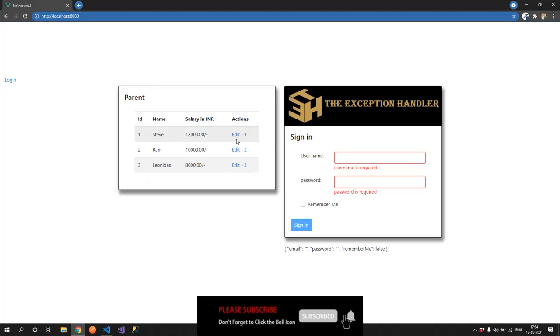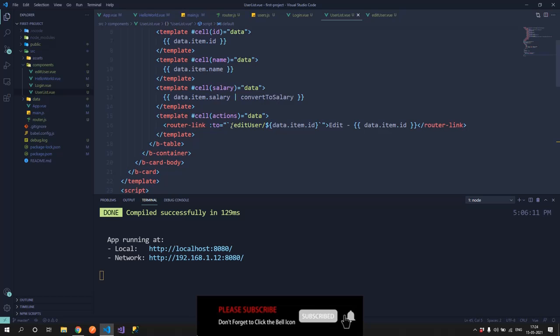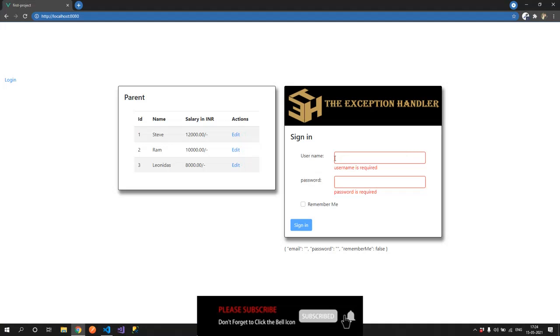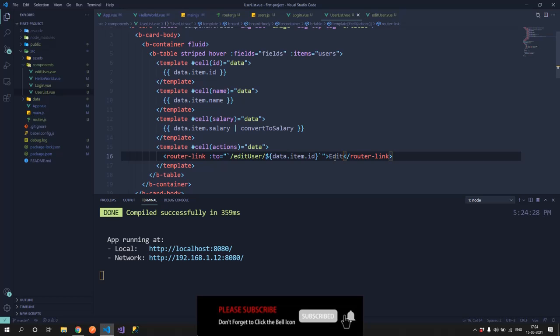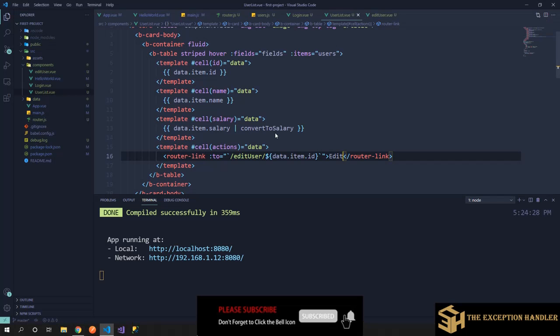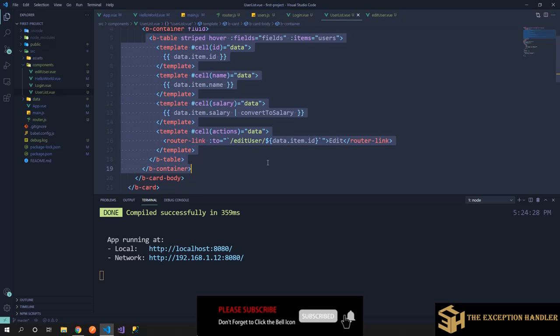Now what I want is from edit of each user. Now this ID 123 is the ID of each user that I just added to have a clear picture, on which edit you can any day go ahead and remove this from the binding. So if you remove this, it would be plain edit. You can also create a Font Awesome icon over here in place of the edit keyword. That's all up to your designing, what you want in your design page, and no one would stop you from doing that. So this is the basic table that is there in list user.